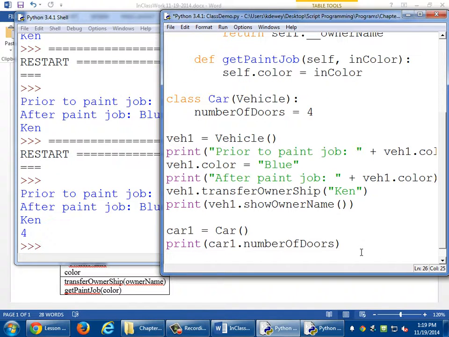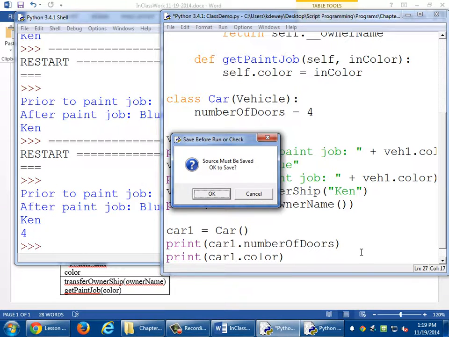Now here's the part that gets a little tricky. What is the color of my car? What's the color of the car? Anybody? Default color or no color at all?